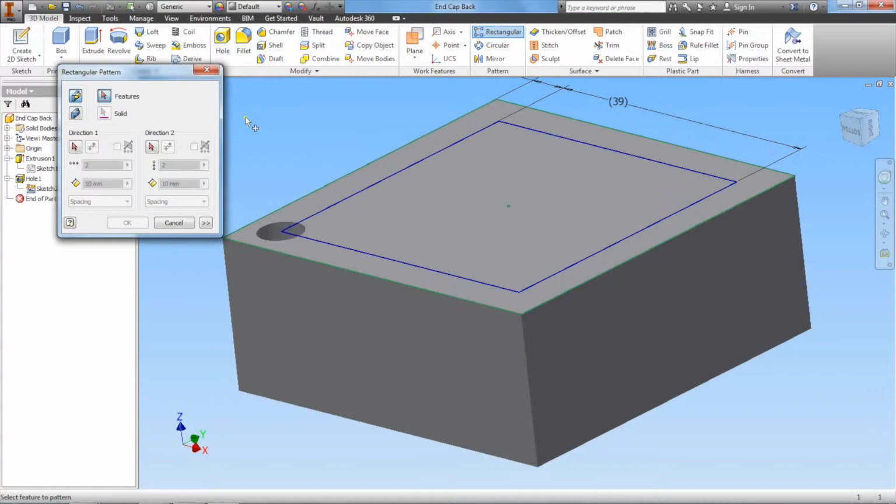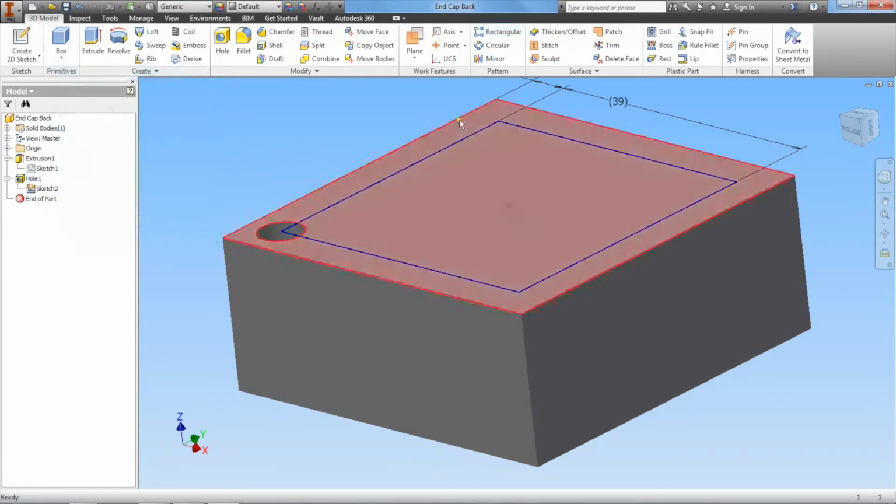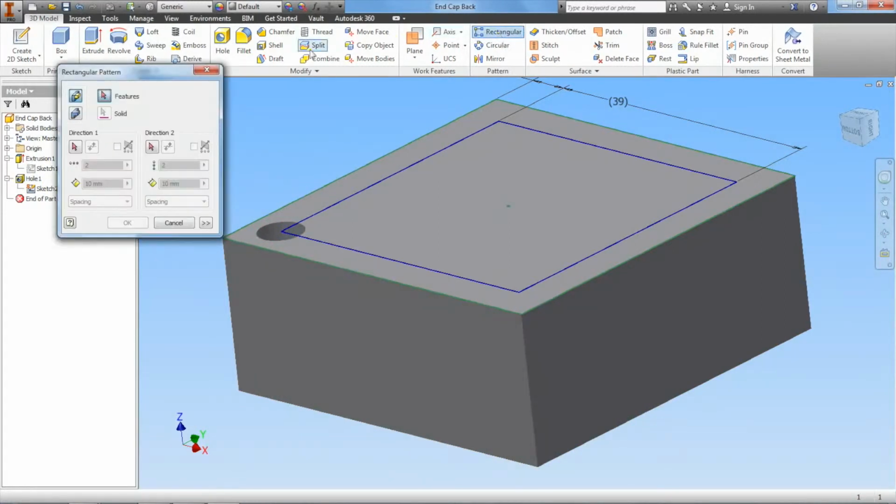and the first thing that you have to select is what is it that you're going to pattern? What are you going to duplicate? We're going to duplicate this hole here. So if you hover your mouse toward the edge of this hole, you can see that that circle, the hole, gets highlighted, and I left click it, and when I move my mouse away, that should be the only thing that's highlighted. Okay, it's a little tricky at first, but if you end up clicking something else, you can hit cancel and then go back to rectangular pattern and try it again.